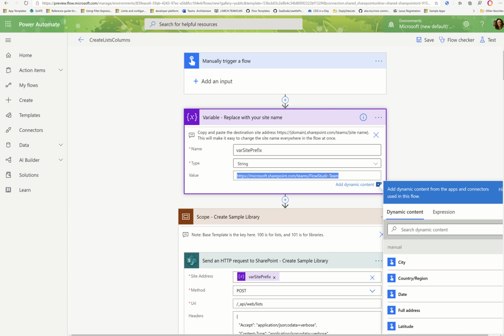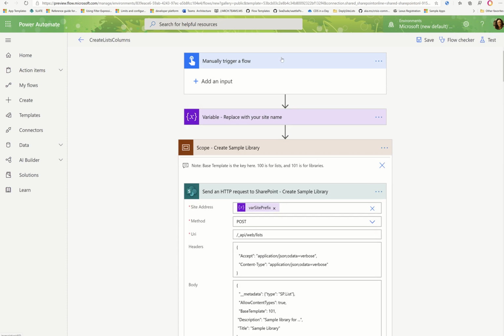There should be nothing after that site name, and that will ensure that this runs properly. Okay, so the maximum thing you can have is a /, but there should be nothing after the name of the site.